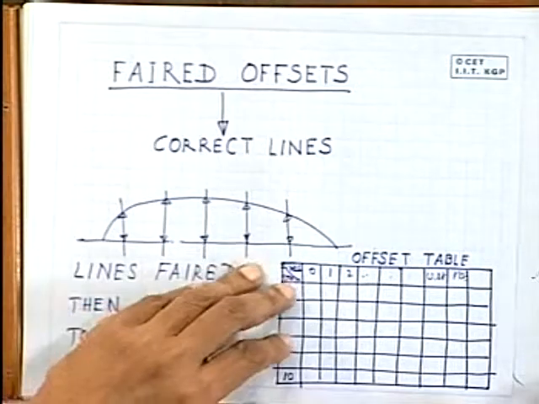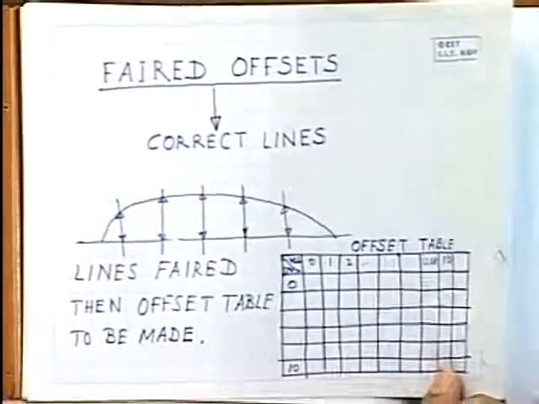Now suppose a naval architect, or you, have made the lines in, say, a shipyard drawing office. You are working in the drawing office, you have made the lines plan from your sectional area curve, right? And you have got a table of offsets, right? Now the drawing of the lines that has been made in the drawing office is not to full scale. Let us say a scale of say 1:20 or 1:100. For big ships it may be 1:100.